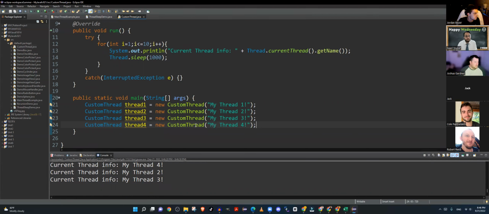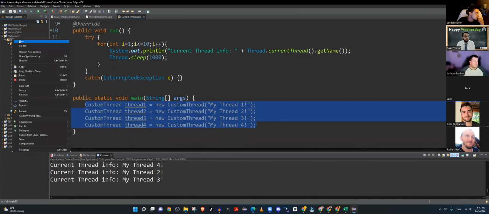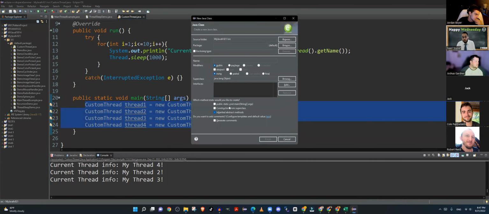Okay. Now I want you to copy these 4 lines: the CustomThread, thread 1, thread 2, thread 3, thread 4. Copy these 4 lines. And now let's create a new class with only a public static void main. The name of the class will be CustomThreadImplementation1, and hit finish.